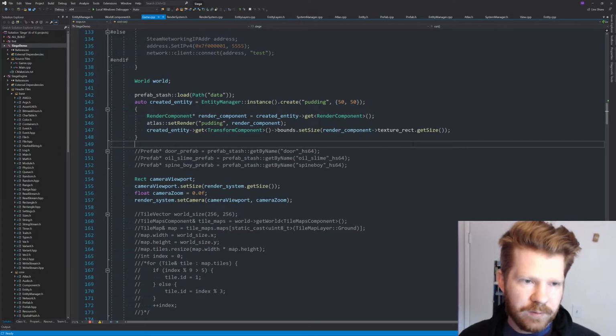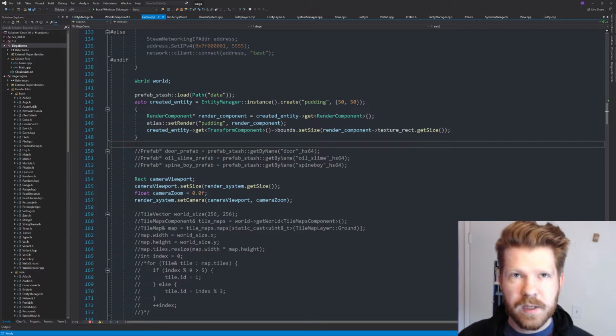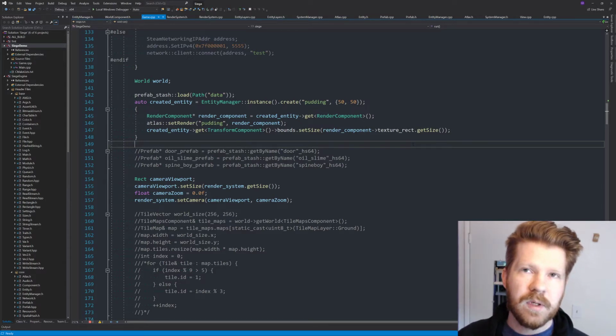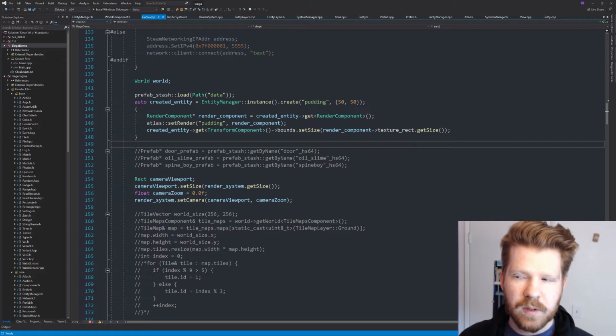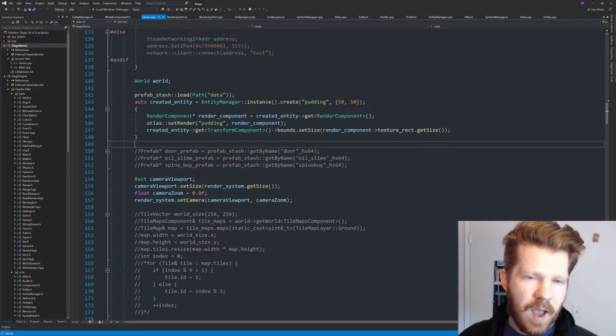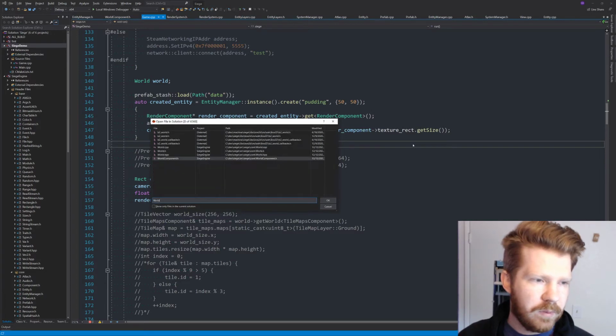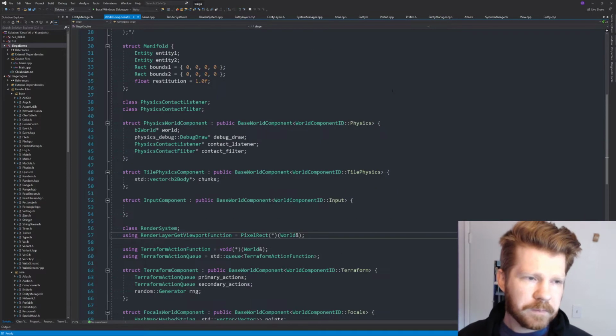And one of the big last remaining things that we're needing to figure out is how do we want the systems to work? How are they updated and managed? And where is the kind of system-y data stored? Because before in our entity component system, we had it so that our systems were purely namespaces with functions. And all of the data was being stored in what I was calling a world component, which we still kind of have laying around here.